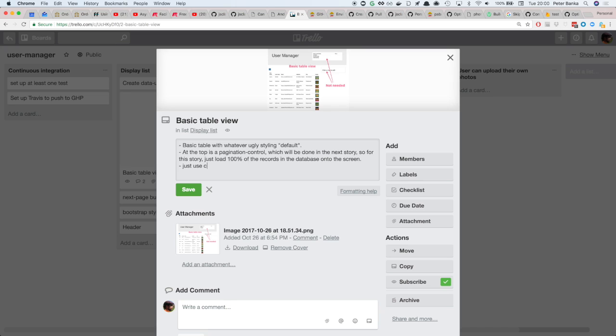If these subtasks are so trivial, do we bother with creating a story? Well, it depends on how long it's going to take. If it's going to be less than half an hour, no. Anything more than half an hour, like an hour or two, I like to have stories for. Okay. Just use canned data. It's probably going to take us a little while to build this thing out, so I think it's worthwhile.